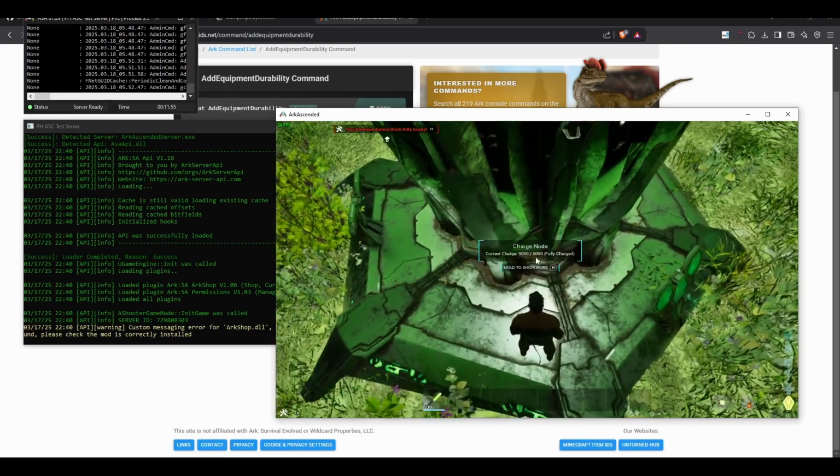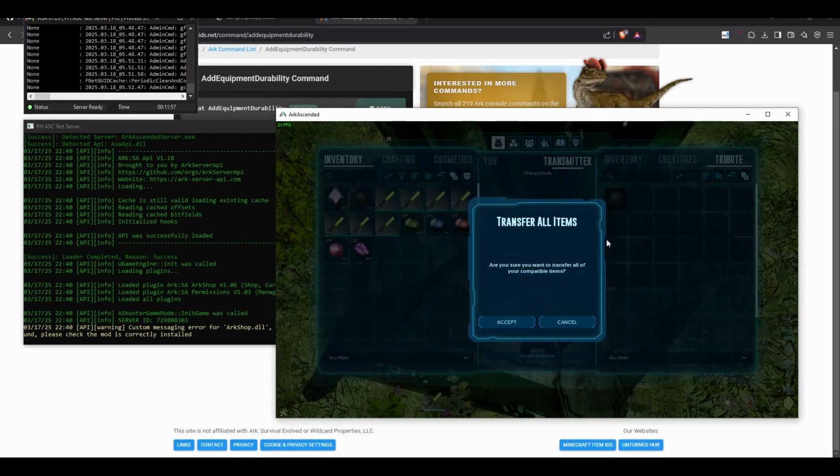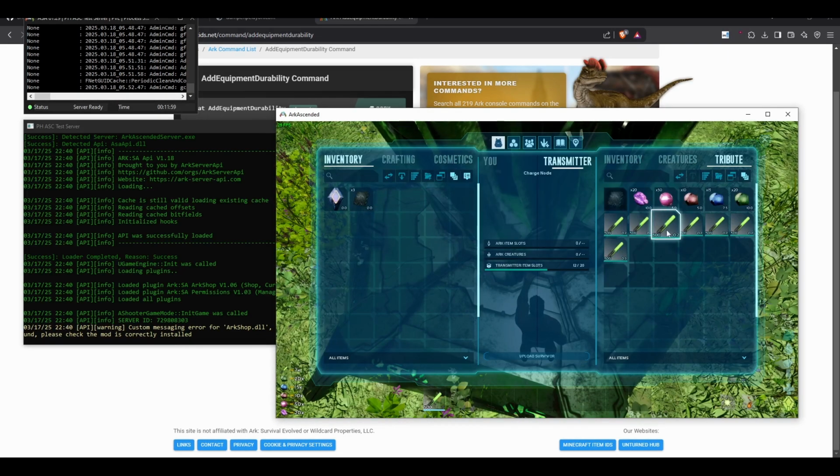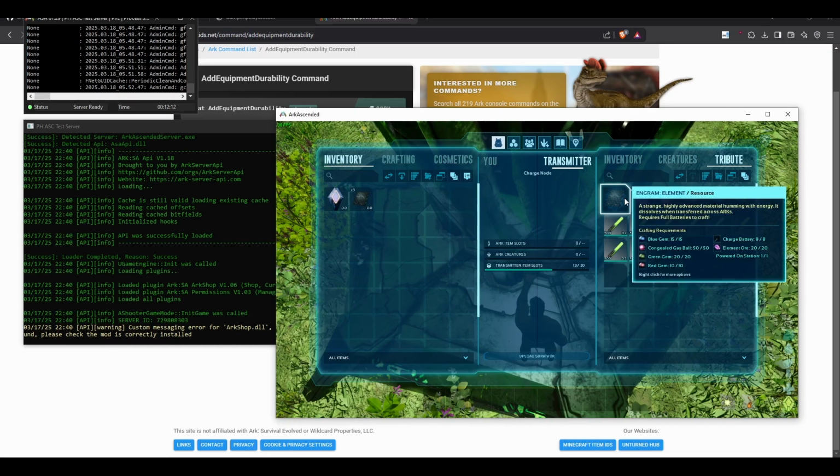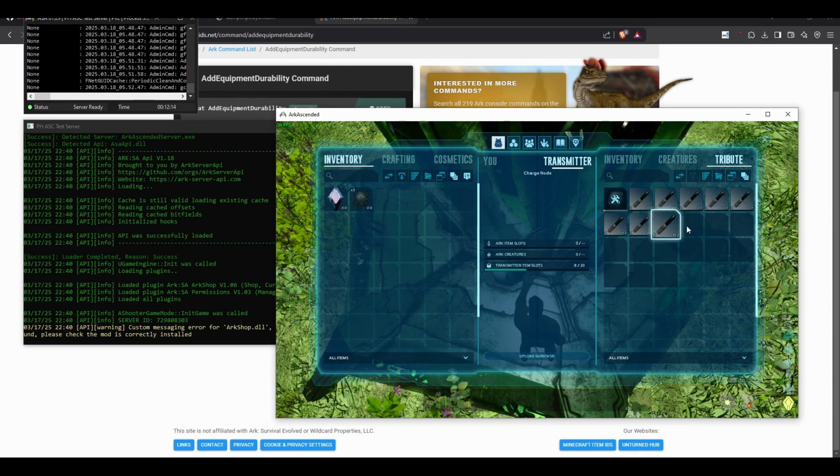Okay, we'll remove our GCM so we know that we are not in cheat mode. Then, as you can see, oh, I'm missing one charge battery. Yeah, it's on my hotbar. So it doesn't work yet, it didn't charge.